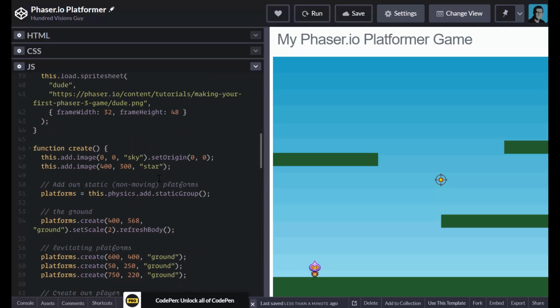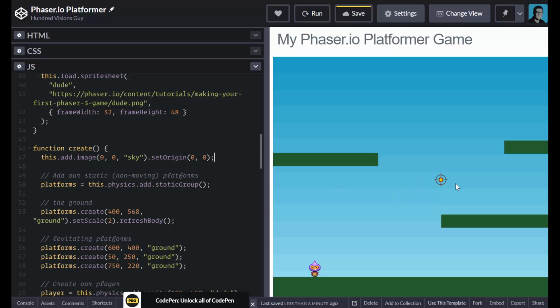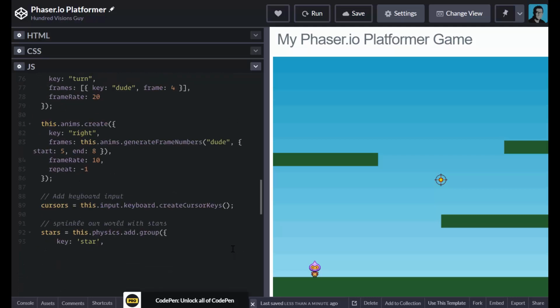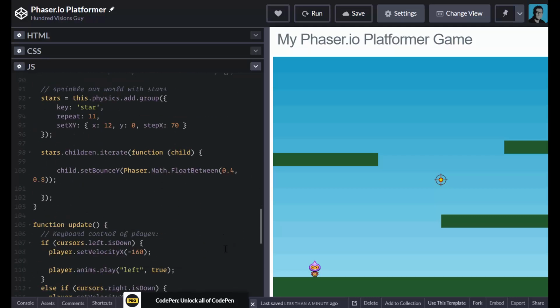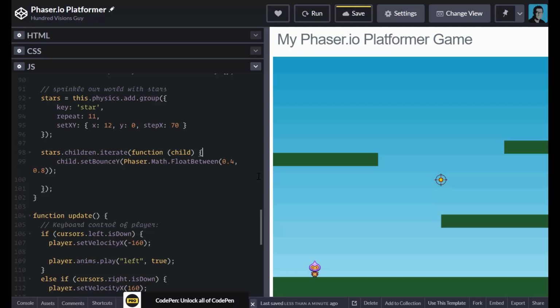This is a good time to remove that star. There it was. We don't need that anymore. Interesting that they got the little circles around. Wasn't the kind of star I was hoping to get, but we can always change that graphic a little bit later on. All right, so we're going to have to make sure we add a collision.